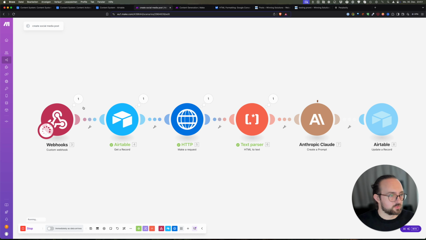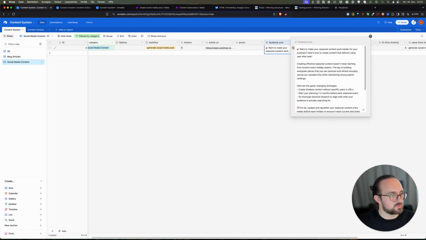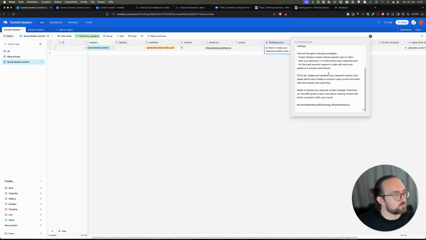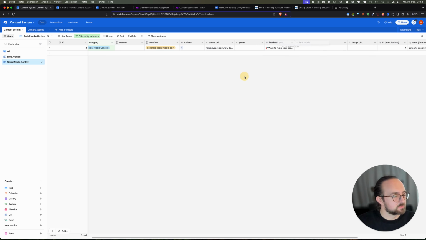Looks good. No errors. Now it's creating the Facebook post. We have a new Facebook post. Let's see. With emojis. Not too bad. Not too long. I like it that way. Yeah, it's great.